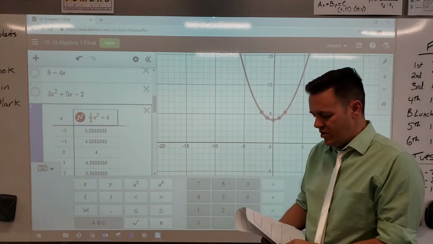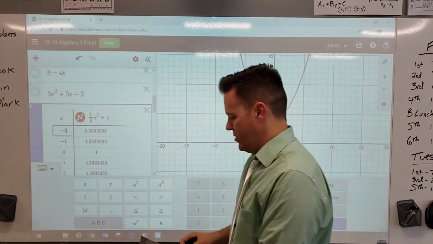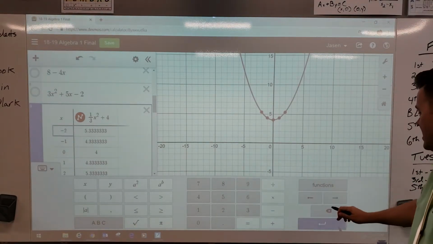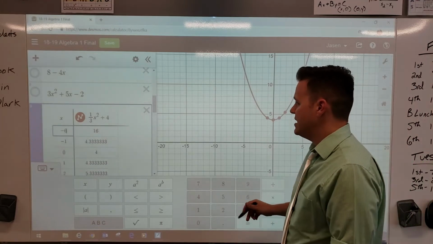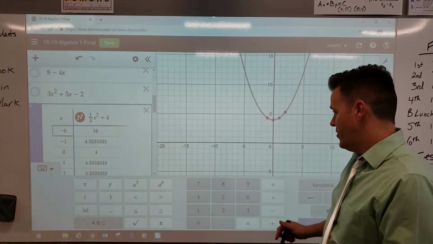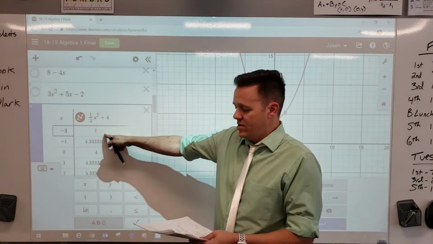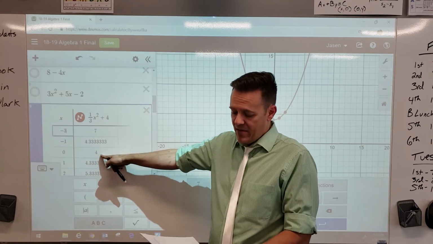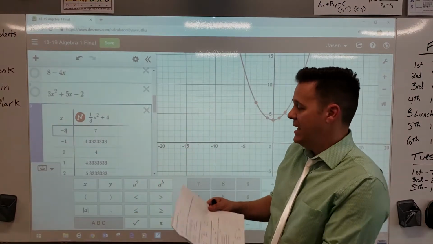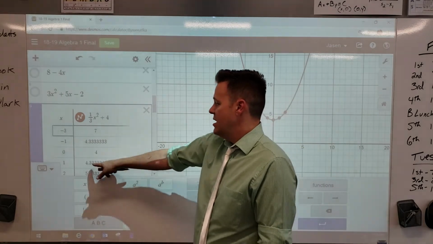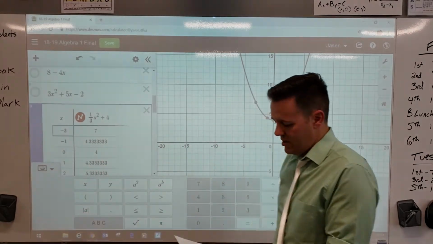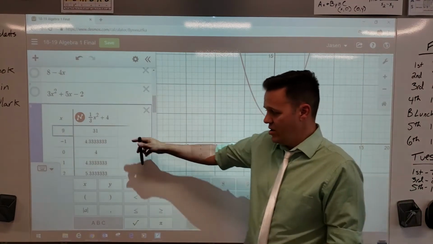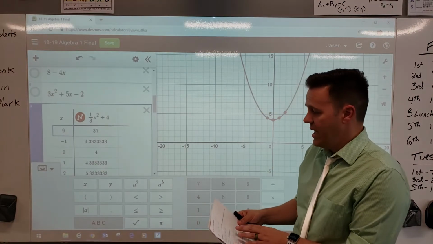On this one, ladies and gentlemen, your setup would be as follows. First one on the list, I believe, is a, let me find my spot, -6. So your first one is a -6. It's 16, so A is not an answer. If you do B, -3, the answer is 7, so B is an answer. 0 is not 5, it's actually 4, so C is not an answer, but E is. And then lastly, G would be 4 and 0.33, so that's an answer. And then finally, number 9, you check 9, and 9 is 31 instead of 29 like on our sheet.